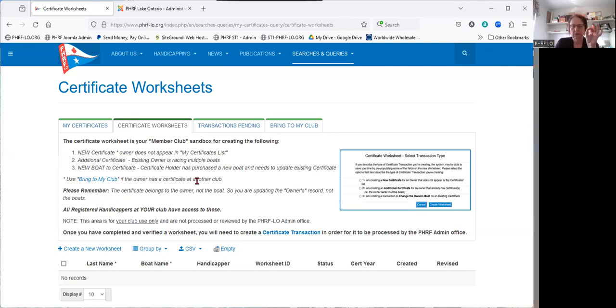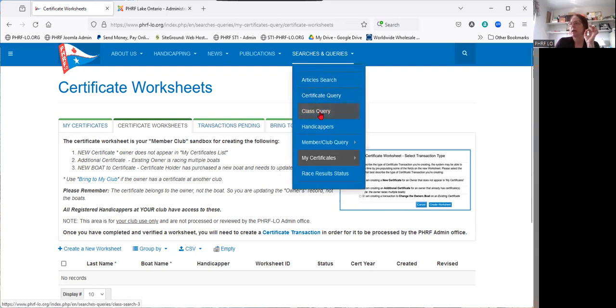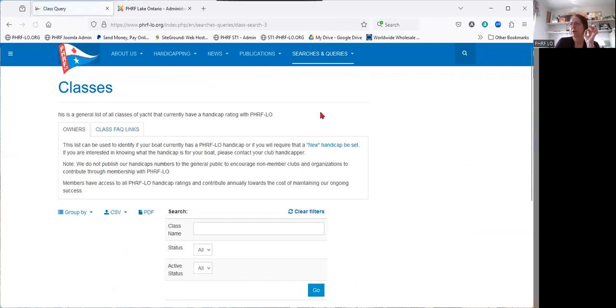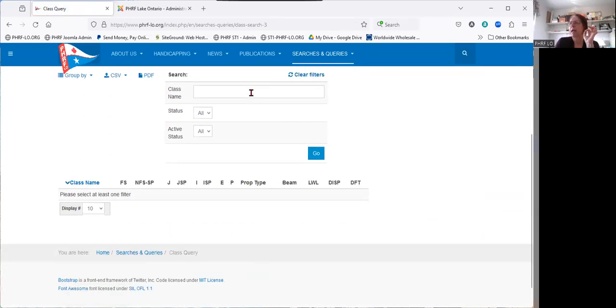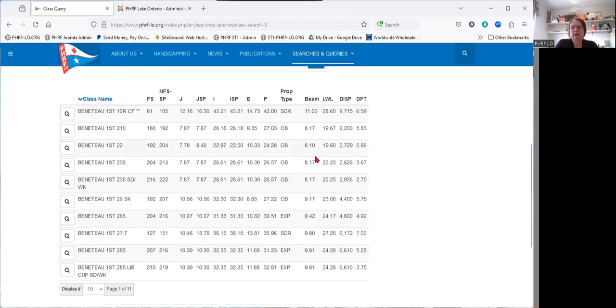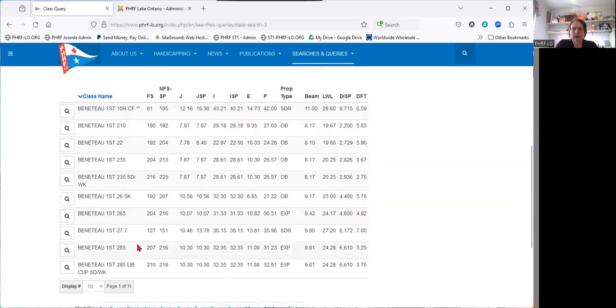You have to remember that we're talking about 2 different things. If the class doesn't exist, if you go into searches and queries, and you're looking for a new Beneteau, you can see all the classes that are issued. So you'll know what you can and can't use.